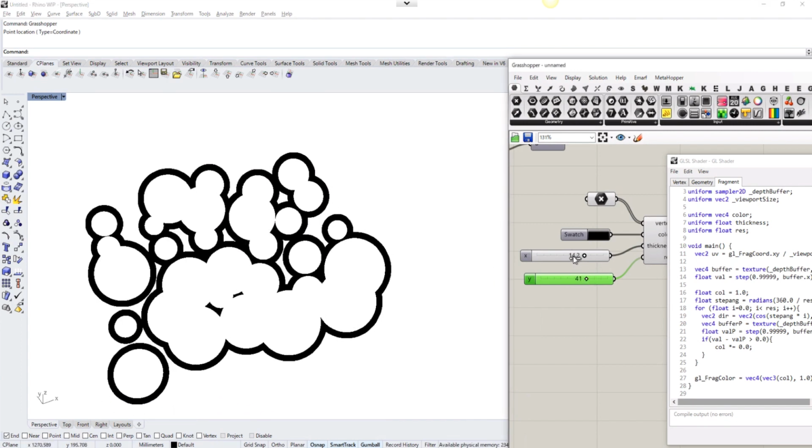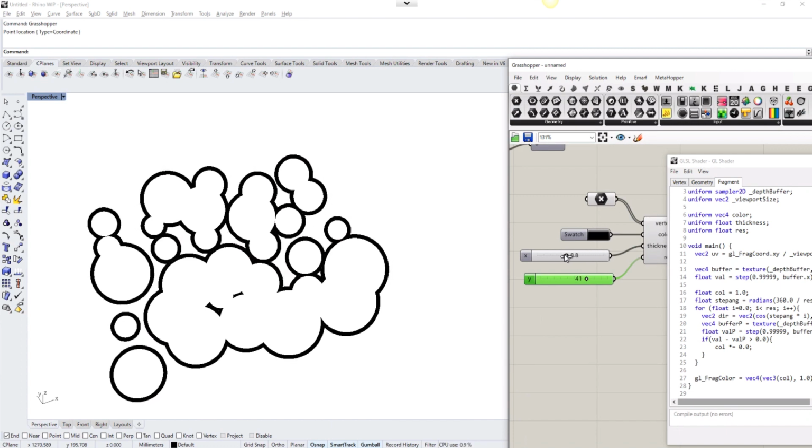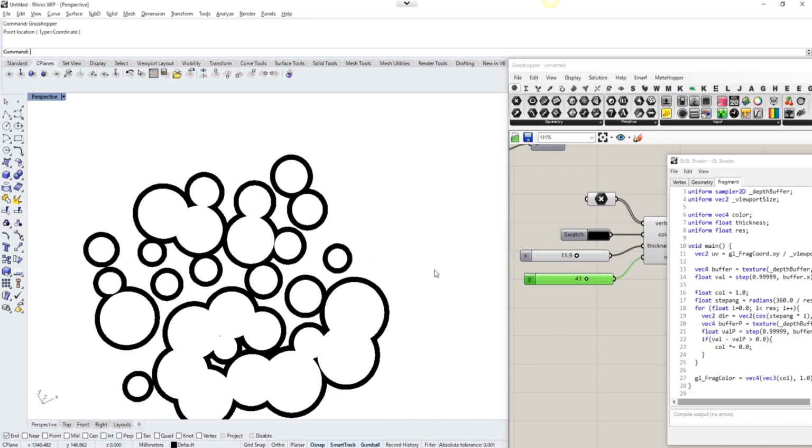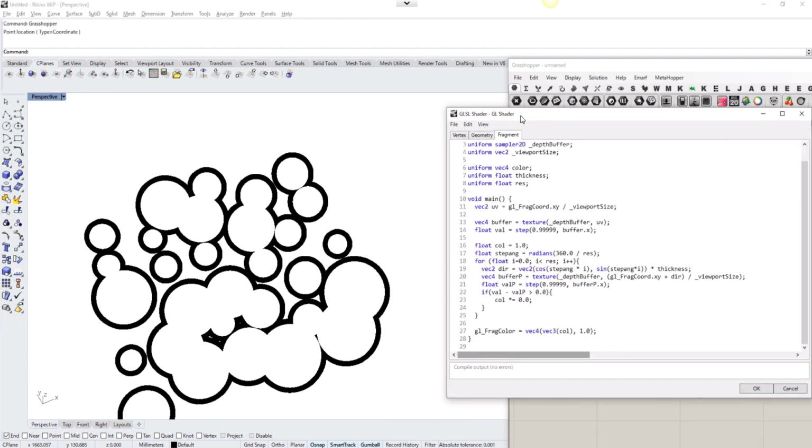Okay, and the thickness also works, and that looks good. Right now the original color is hidden, it has all become white, and that's not what I want. I want to overlay the outline with the original color, as well as change the color of the outline. So let's do that next.